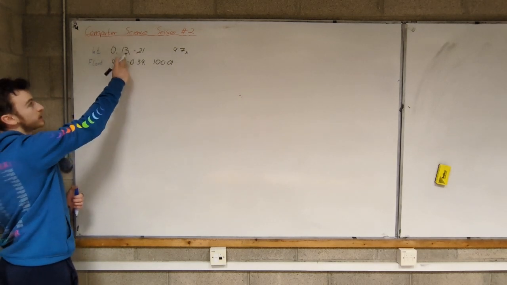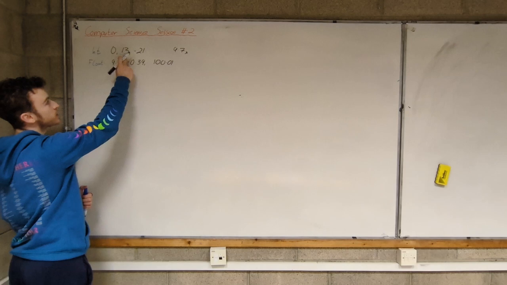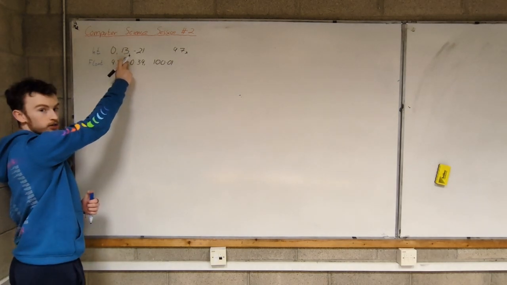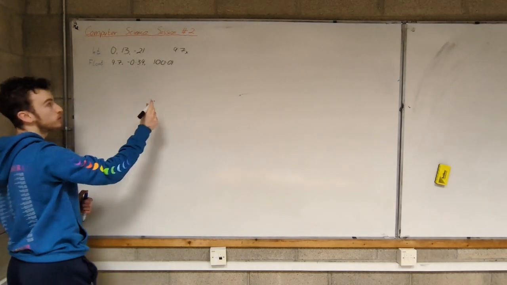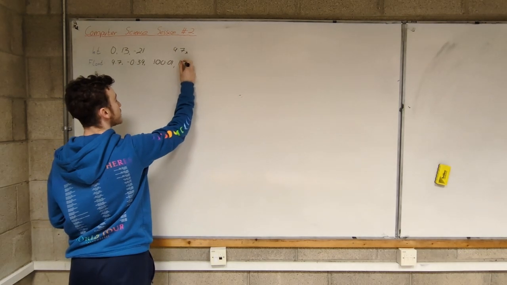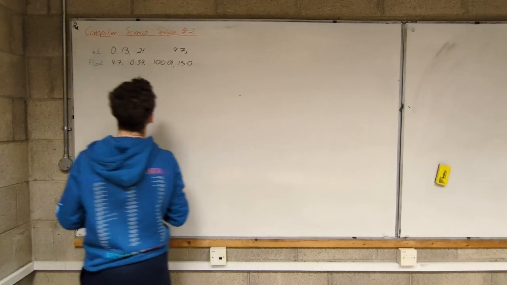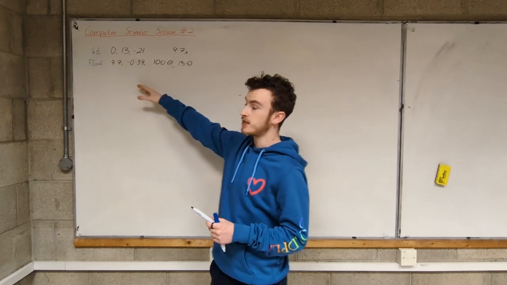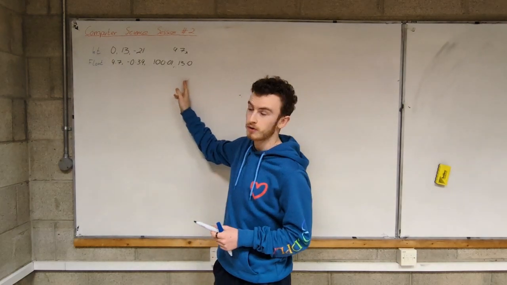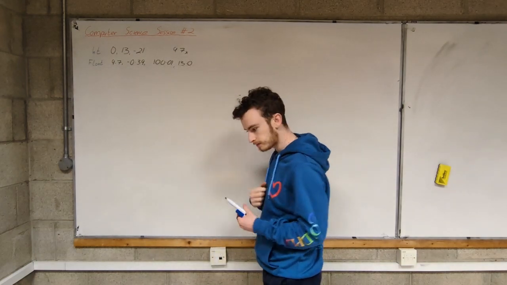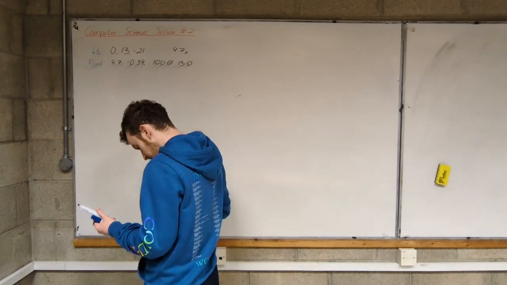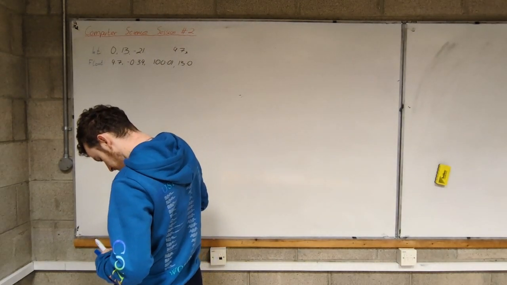Key distinction then between these two, right? So 13 would be an integer. 13 as a float would be written as 13.0. So if you ask a program to print the number 13 as a float number, it will print 13.0 because there has to be a decimal in there somewhere.